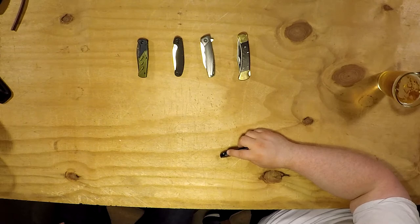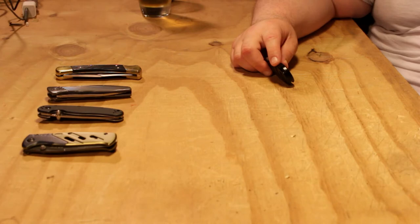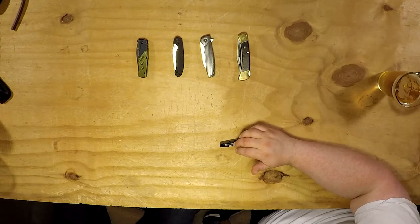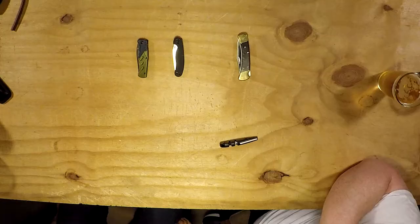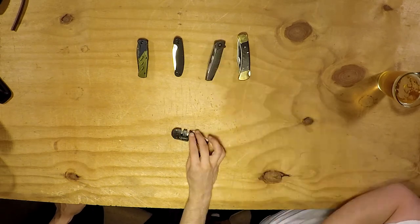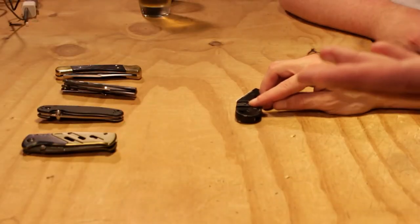So the carbide is to take off rough issues — like chips. I watched a guy on YouTube do it over a white piece of paper and literally chunks were coming off the blade. Ceramic is to fine-tune. With a straight-edge blade, a couple swipes on the ceramic and it should be sharp. We will not be using this carbide sharpener today because we don't want to damage any of these blades — none of them are damaged badly enough for it.